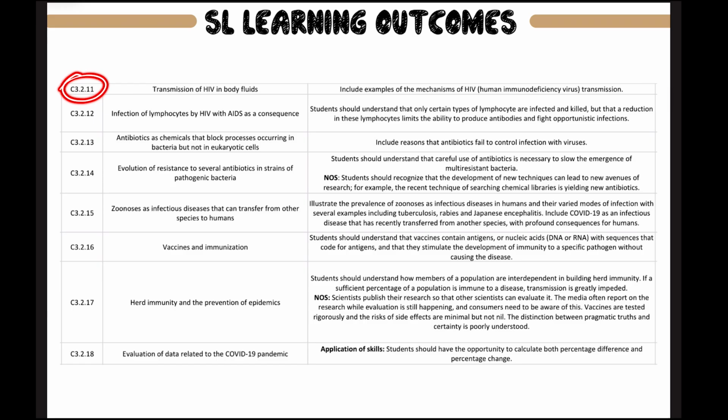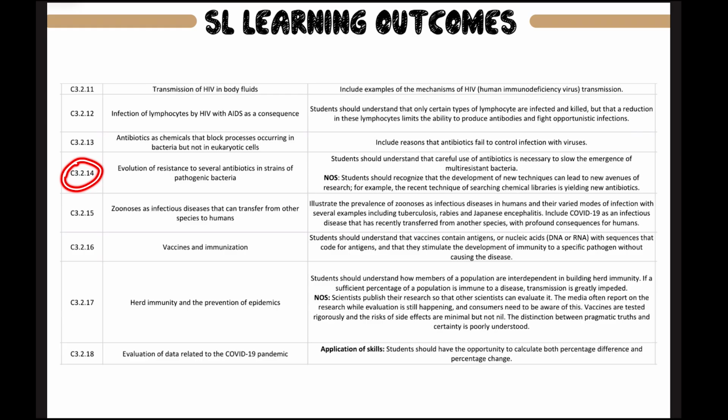We then changed gears a little bit and looked at what exactly HIV is and how HIV can be transmitted from one person to another person. And note that this is not the same thing as AIDS. This second learning outcome explored how HIV infection can ultimately result in AIDS, and how these two are not the same. We then explored antibiotics and their role and function in actually curbing a bacterial infection, and why antibiotics actually work to target prokaryotes but not eukaryotes.